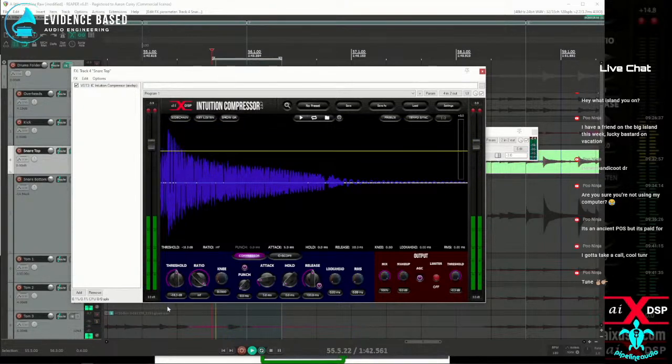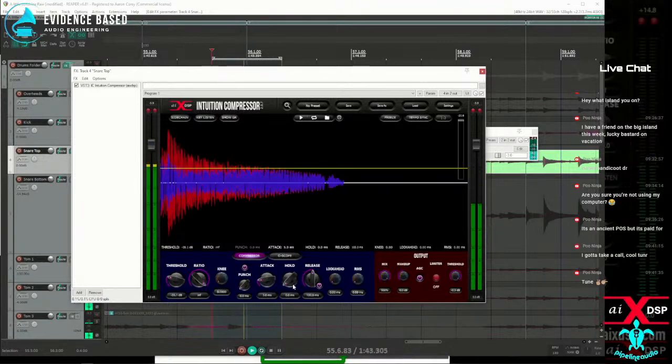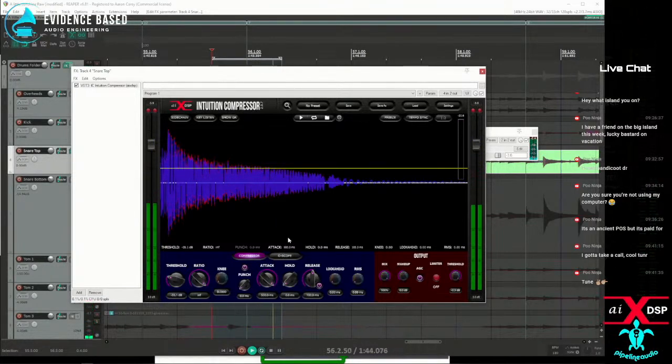Let's do some extreme compression. So infinity to 1. It's just going to squish the crap out of it. Now, let's change the attack time. Make it that long. It's not doing anything pretty much, right?